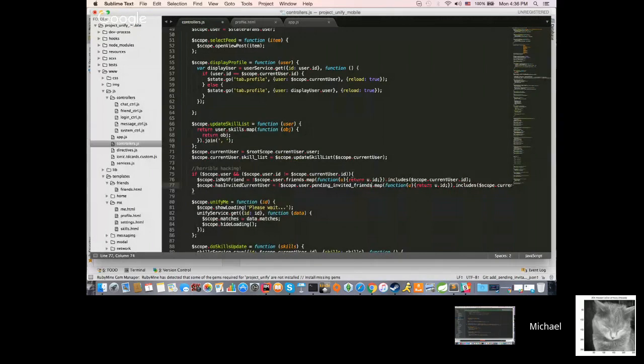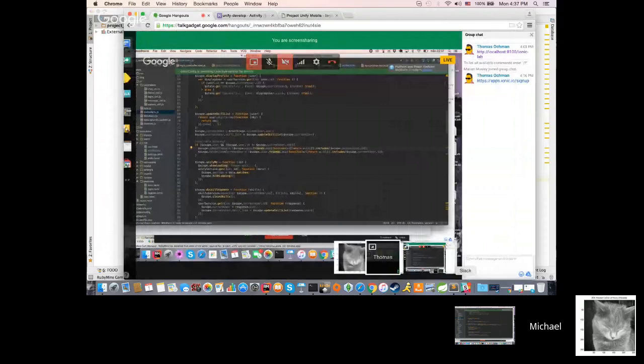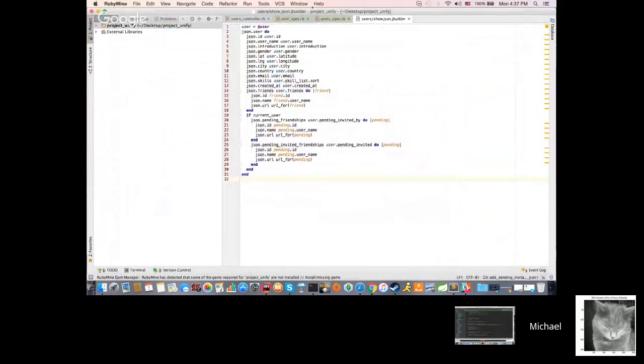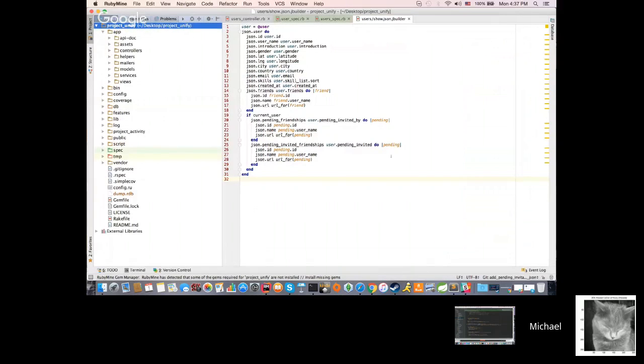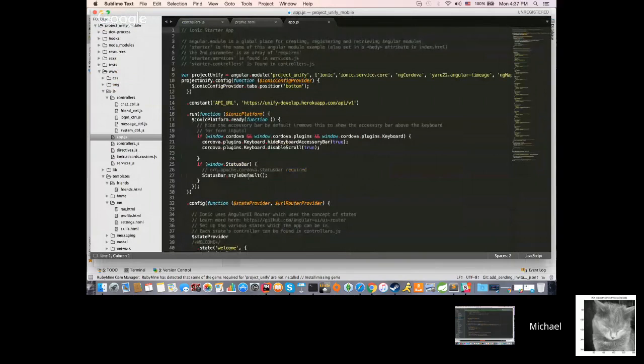So what we have is on that user. On the user object, do we have a friends array added to that? Or did you, because the way I did it. So where did you get this? I mean, how do we get this? How can we access friends on the user model, on the user object? I think when you display the profile, it makes a call out in the controller. Mm-hmm. Okay.